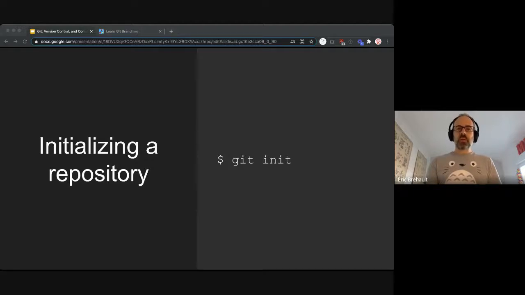So first you have to initialize a repository. A repository is basically the place where you're going to save your code. All right. So if you have a development project, it's probably within a folder. In this folder, you will run git init, and it will initialize the Git repository. What it does technically is just creating a hidden subfolder named .git.